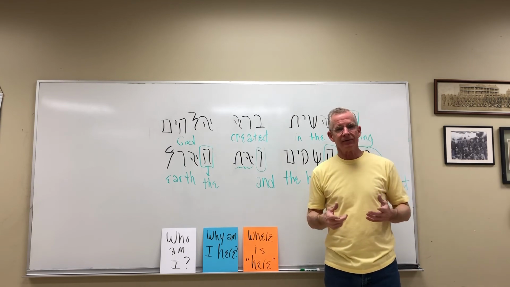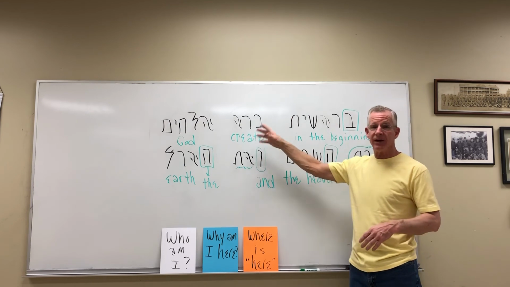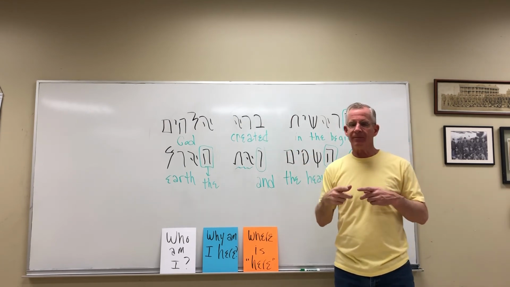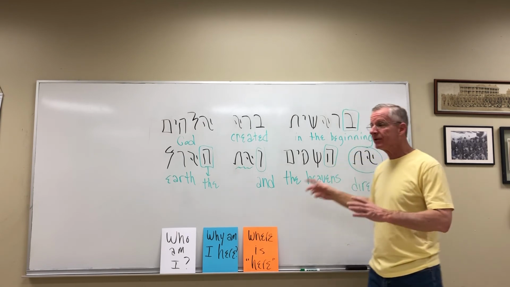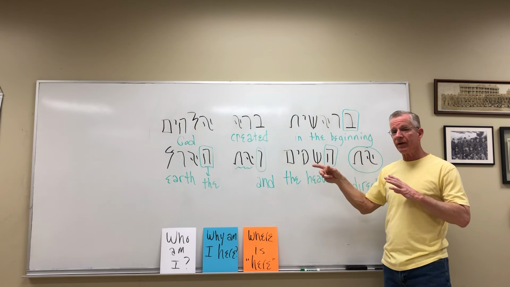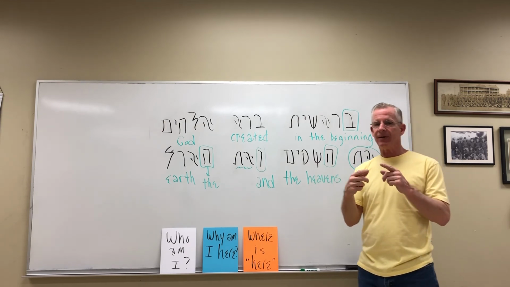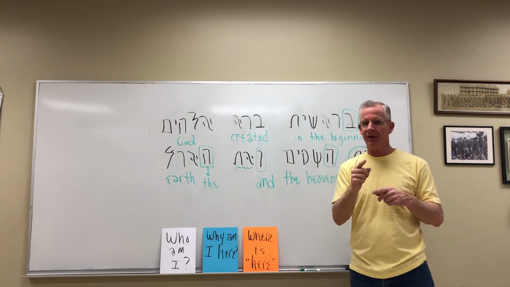Now your assignment from this lesson is to replay this video of me reciting these words in Hebrew. I want you to recite them and say them to your mom and dad. Okay? Now I'm going to say them a couple times here, slowly, so you can go back and rewind it and get it down. But your assignment is to repeat the first 7 words of the Bible in Hebrew to your mom and dad. Okay.